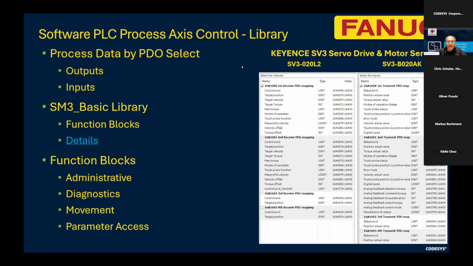The process access control contains the basic SM3 basic library that includes function blocks, and the details for each of these can be found by pressing the link here for details. I'm not going to click it here, but these slides will be made available, so you will be able to click it when you get the PDF format. Function blocks include the administrative, diagnostics, movement, as well as the parameter access.